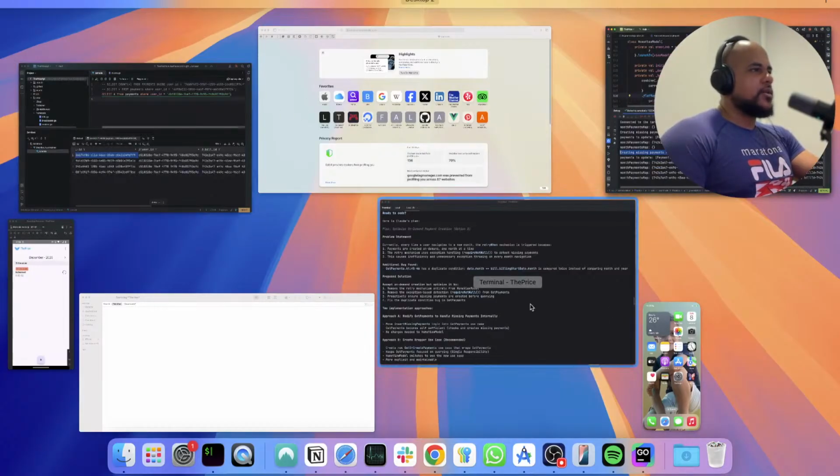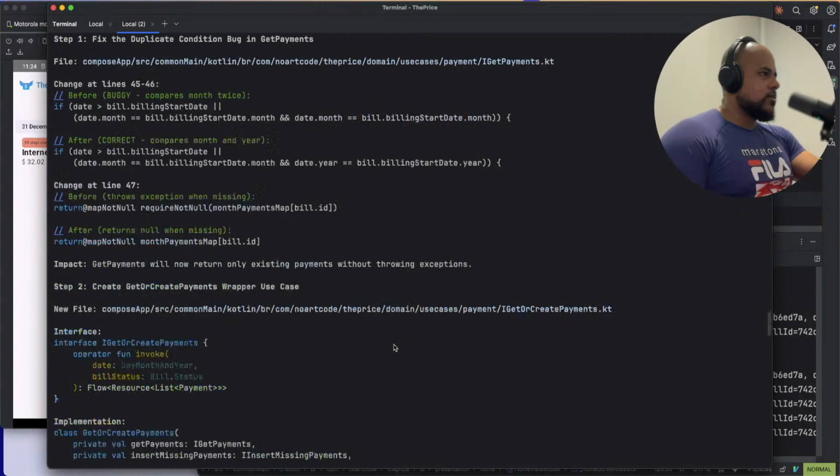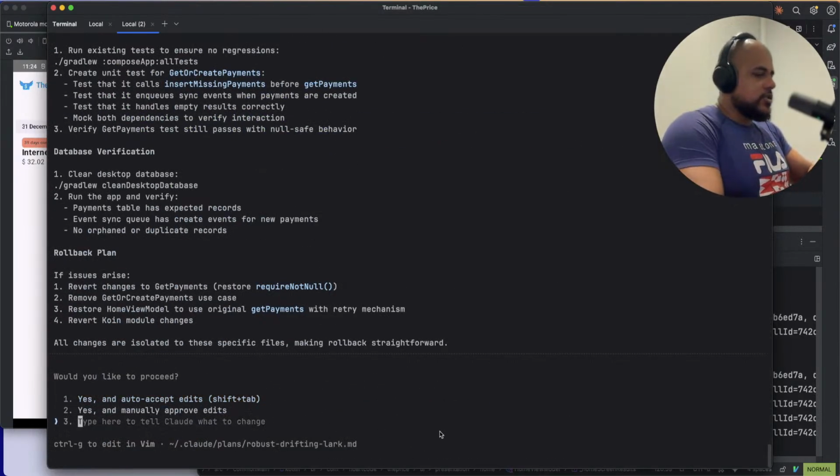Okay, so let me explain this to Claude. Claude has a bunch of this already. Duplicate condition here. Okay, Claude, I already found the... Okay, let's change the plan.